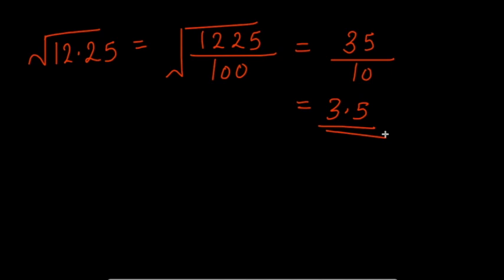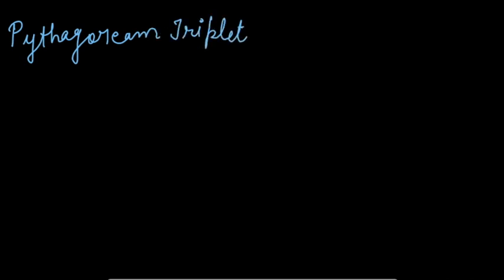So with repeated subtraction we have done, with the prime factorization, and with the long division method for decimal and non-decimal number. Okay, now there is one more concept in grade 8th which I am going to explain to you, which is about the Pythagorean triplet. It's the last concept which I need to explain to you, and then we can start the exercises. So Pythagorean triplet.